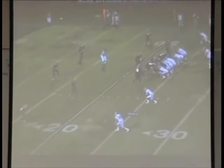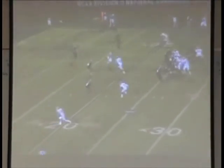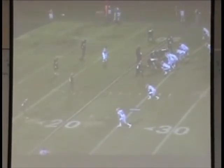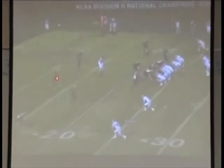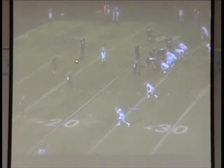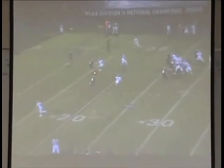Okay. All right, this is a free safety coming down. Again, we want to show two high. We want to show two. We're going to walk him down. He's going to play catch on the tight end. He should play catch on the tight end. Back it up. All right, let's take a look right here. See how he does.